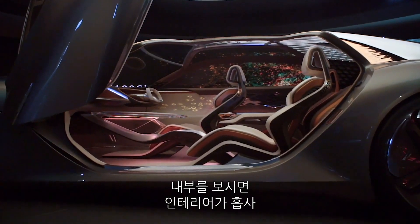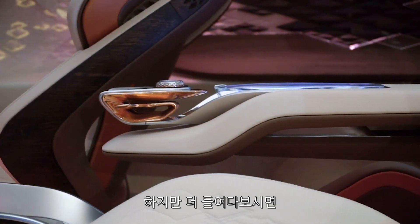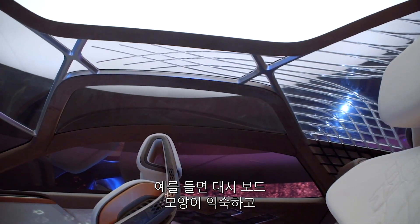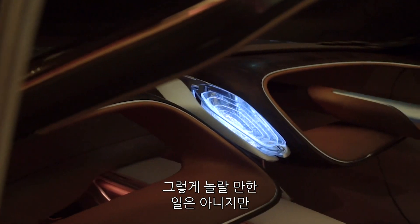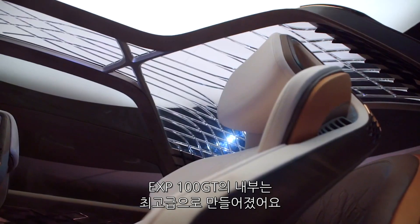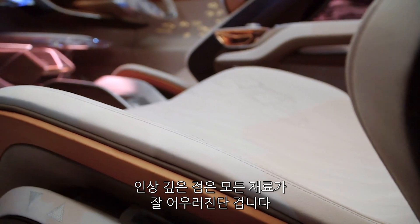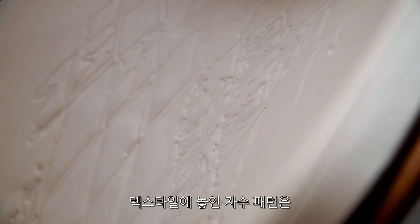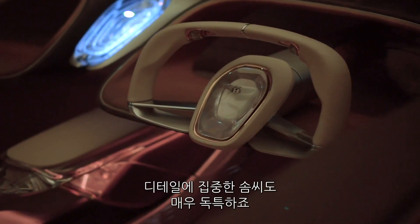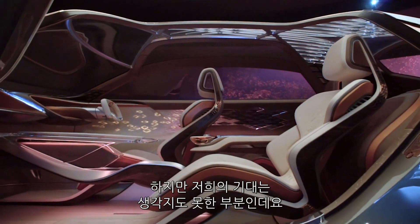The interior looks more like the cockpit of an alien spaceship than a traditional car. But if you look closely there are a couple of recognisable Bentley traits — there's some familiarity in the shape of the dashboard, for example. Bentley has lavished the EXP 100 GT with the finest materials. What's most impressive is the way all these materials flow together: the embroidery pattern in the textiles matches the pattern in the leather, and that's also replicated in the wood. The attention to detail and the craftsmanship is exceptional.